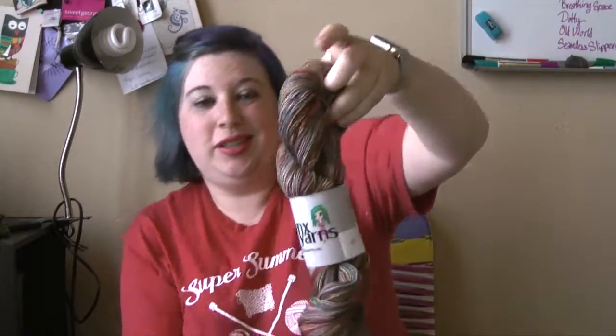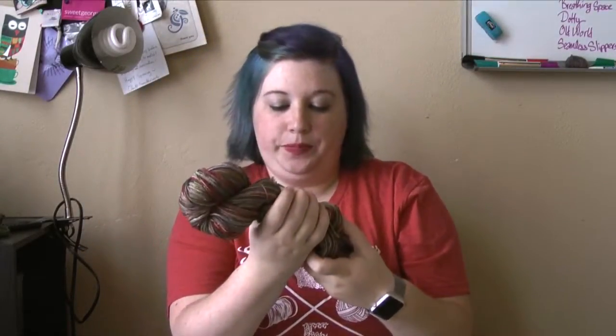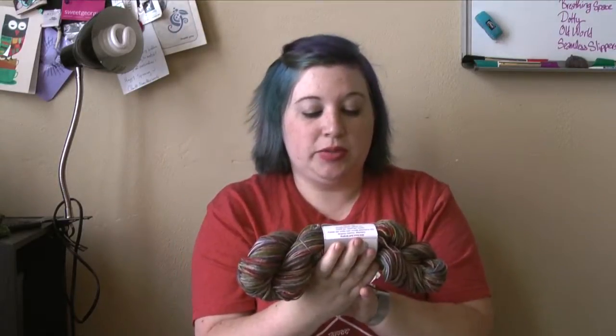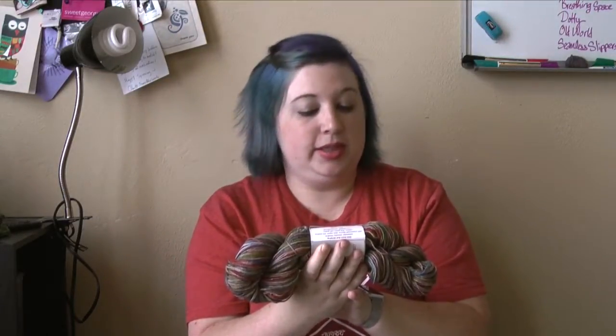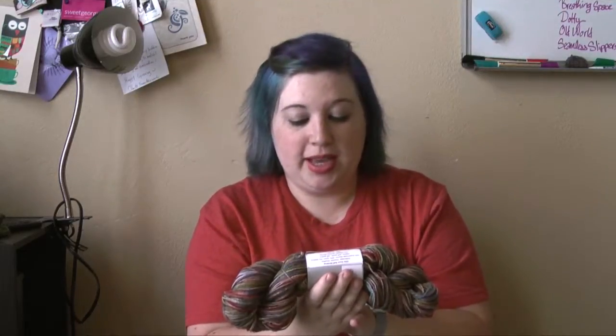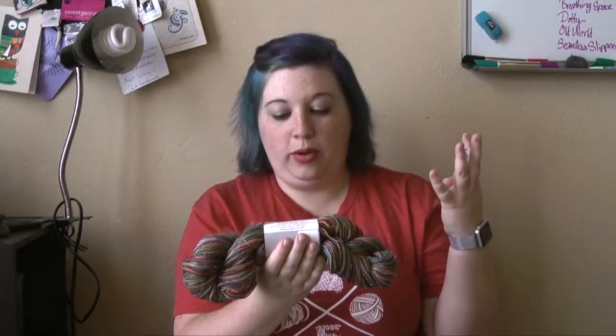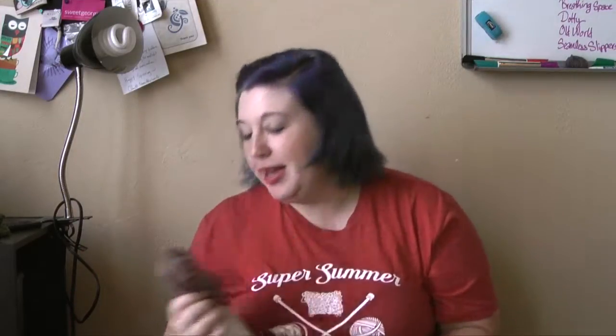But I mean, she's a dyer. She uses the same dyes. So the color repeats, her color repeats are insane. And so this one, it goes 3 browns, 3 reds, 3 browns, 3 greens, 3 browns, 3 blues, 3 browns, 3 golds. But the red, green, blue, gold kind of makes me think of some of the House Cup colorways. So I'm excited to knit it up, but also it's kind of like a muted House Cup color, or muted Hogwarts House's colorways to me, in my heart.